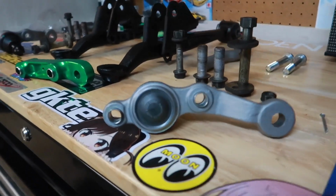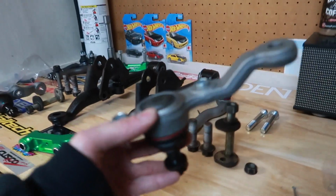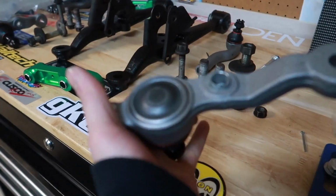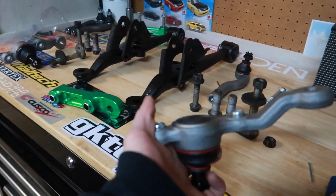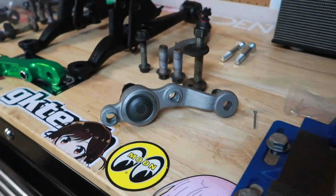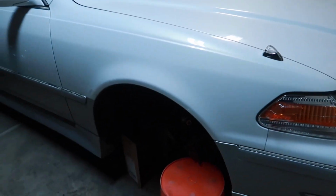And we are back. A huge shout out to my boy Chris for hooking me up with a set of new IS300 lower ball joints. And again, to those of you who are new to the X90, X100 scene, IS300 is very compatible with most of our suspension, and I'll emphasize most, but definitely do your research.